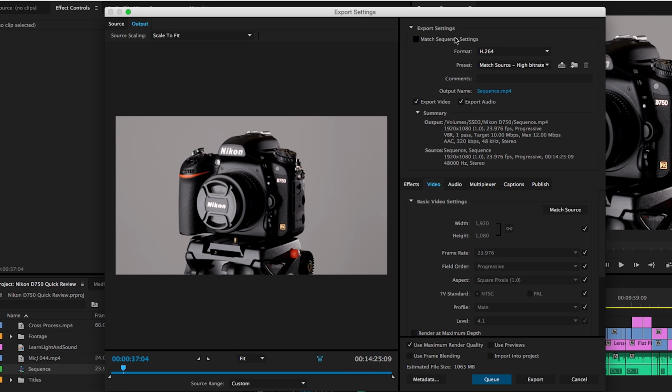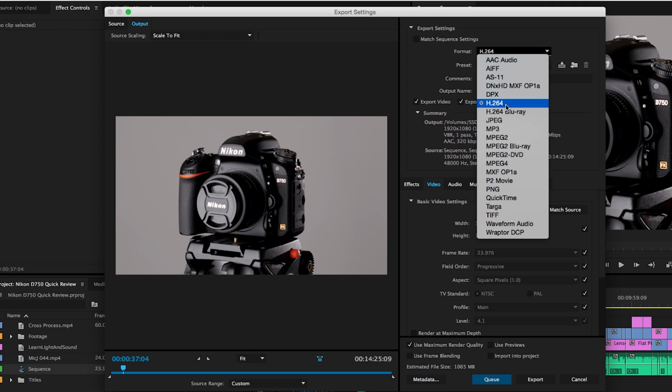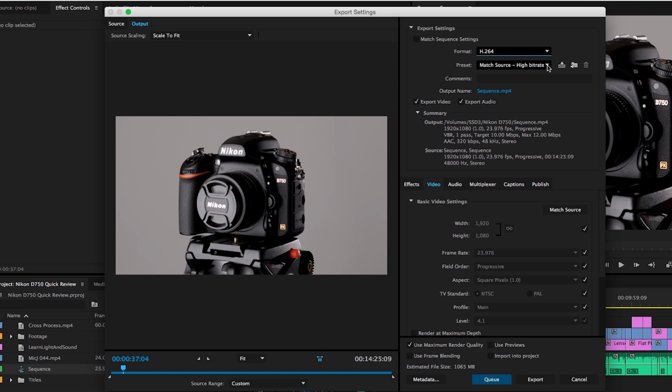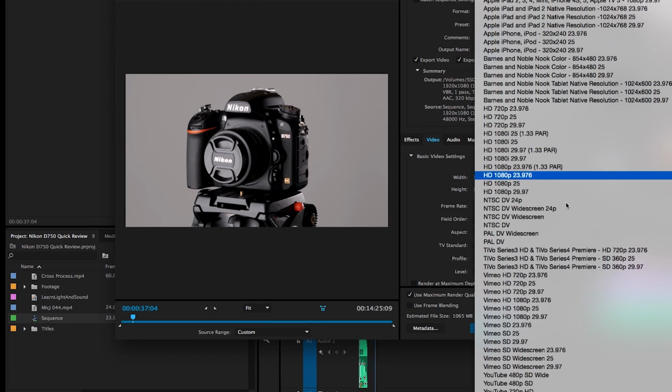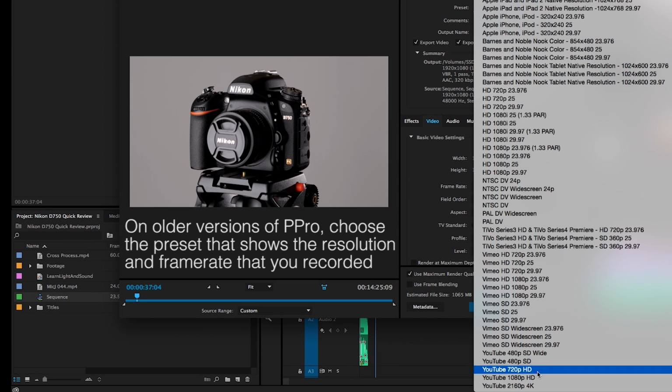Then we come up here to the export settings, and the first thing we want to choose is H.264, just like that. Then the next thing we want to choose is in this preset menu, we want to drop down here to YouTube. Now, this is where you need to know what resolution you shot it in. Again, full HD is 1080p, so that's what we're going to choose for illustrating in this case. But you want to choose whatever resolution you shot it in, unless you're trying to down-res it. You don't want to up-res, so if you shot in full HD, you probably don't want to choose 4K, because it's not going to magically make your video that was shot in HD become 4K. But you can down-res if you choose to do that.